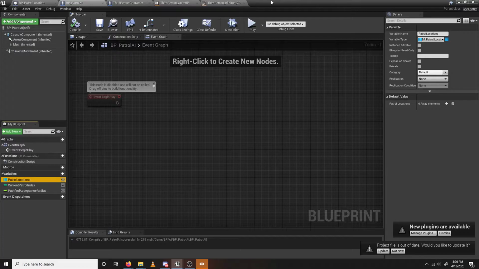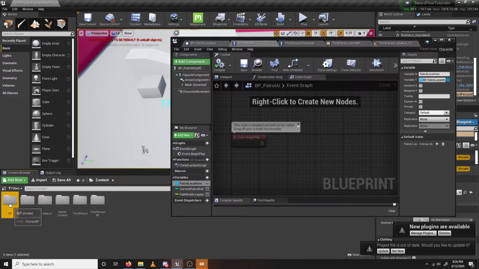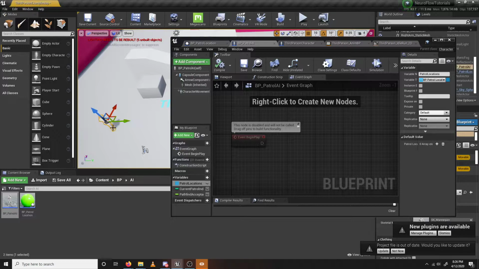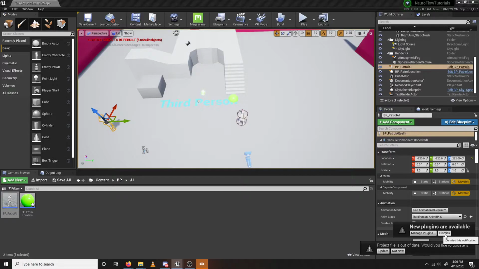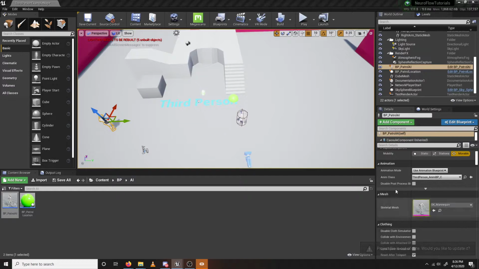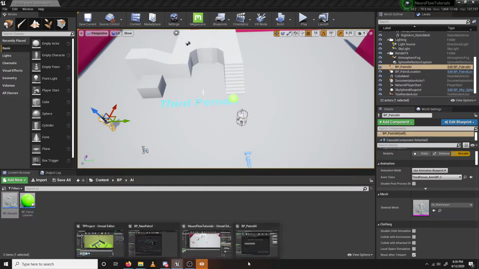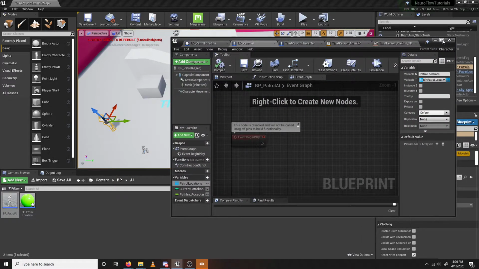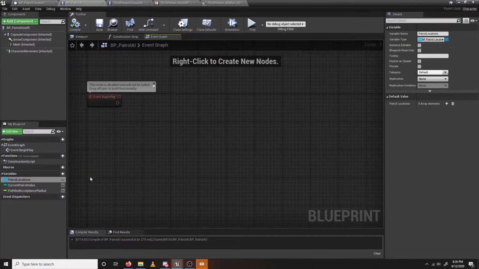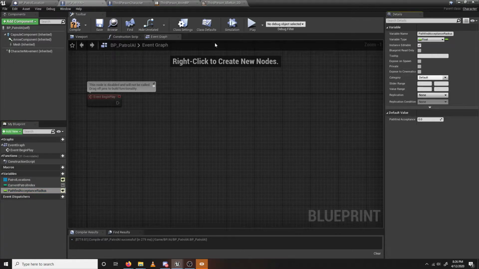So with variables, say for example we place this actor inside of the world. You see when I click on it, when it's highlighted in the details panel, we don't have anything. Hold on, let's hide all this right here. So you see these are just the base default values. So when I open this up, and if I say instance editable on the patrol locations, we come over to the details panel and it says instance editable. And it says whether this variable is publicly editable on instances of this blueprint. We're going to check that, and we're also going to do it for the acceptance radius.